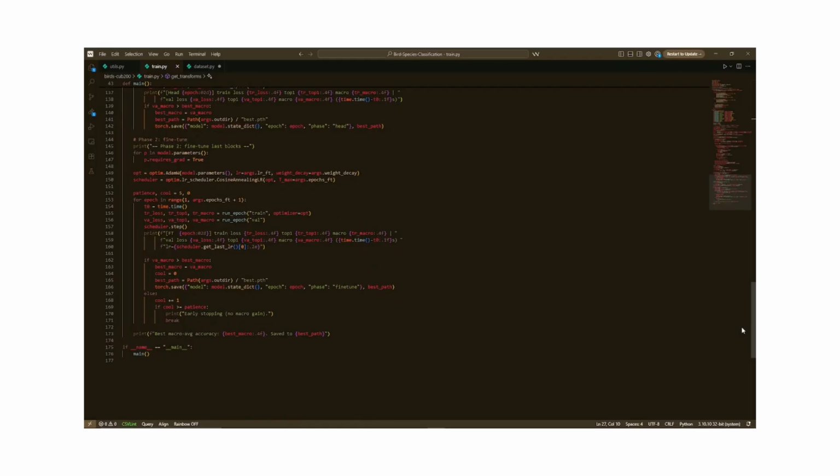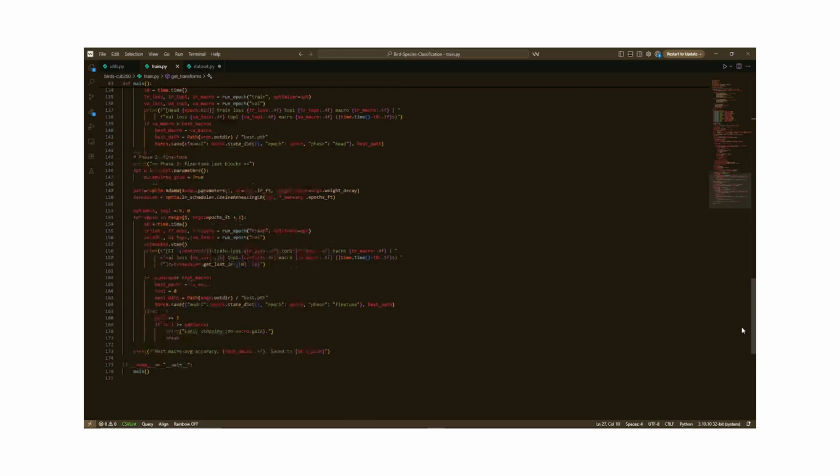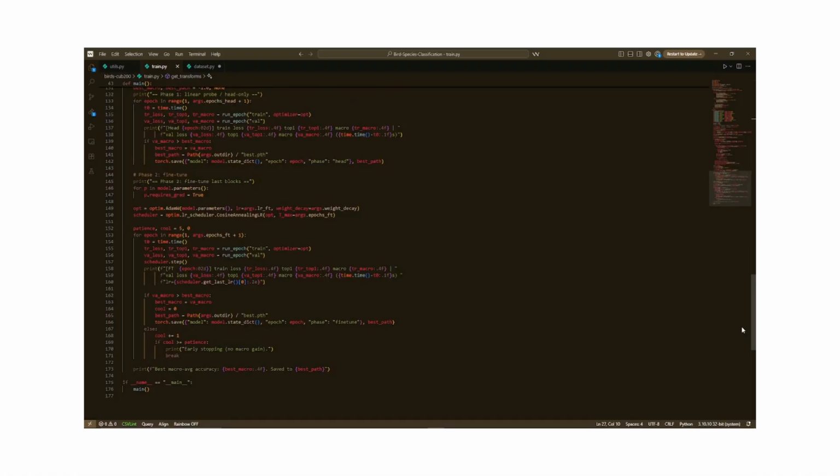The training loop implements the two-phase schedule. It freezes the backbone during the linear probing and then unfreezes it for fine-tuning. It computes training and validation loss, top 1 accuracy, and macro accuracy each epoch, logs the metrics, and saves the best model.